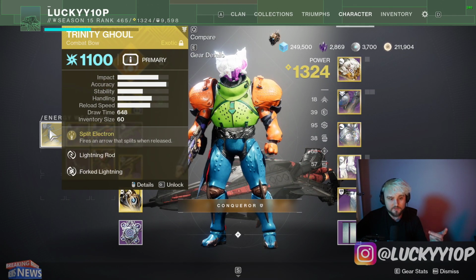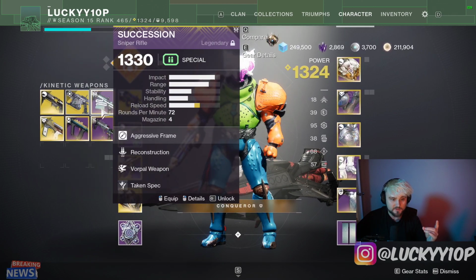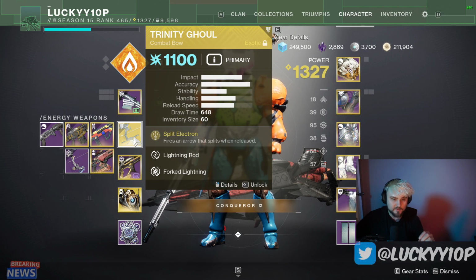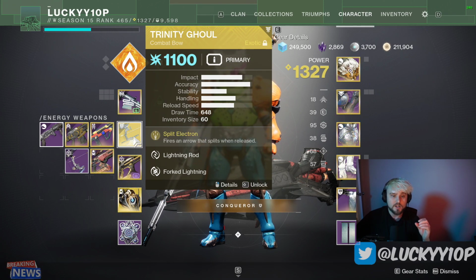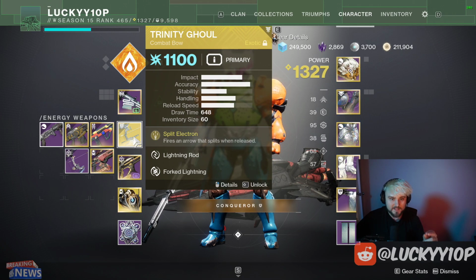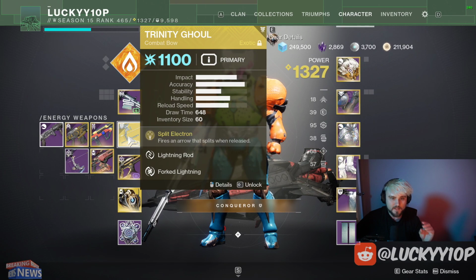Moving on, we have the Trinity Ghoul. I am extremely optimistic with the Trinity Ghoul. I would be willing to bet that this Trinity Ghoul could be the best ad clear weapon of the Witch Queen and could be insane because of that 40% damage buff, this thing is already so good. I am cautiously optimistic this will be the best exotic in the game. We'll see. Time will tell. So definitely worth having that on.